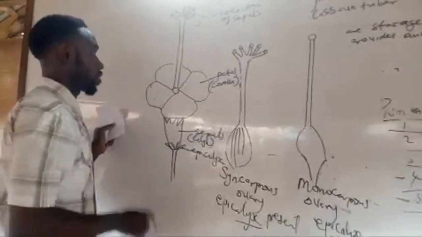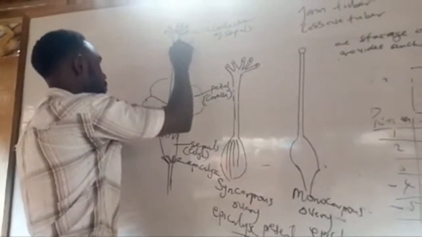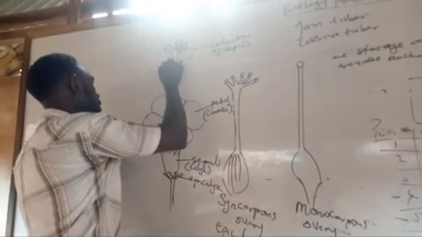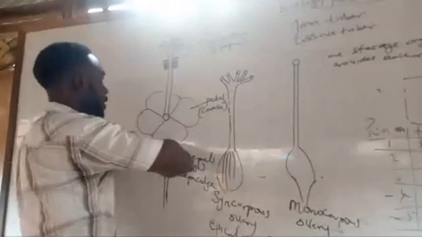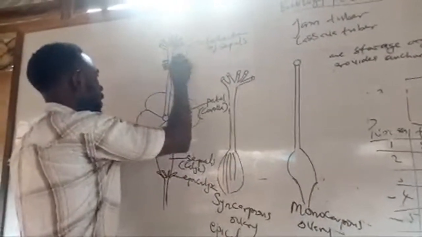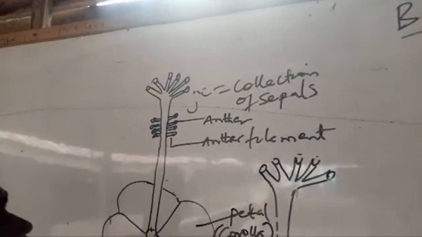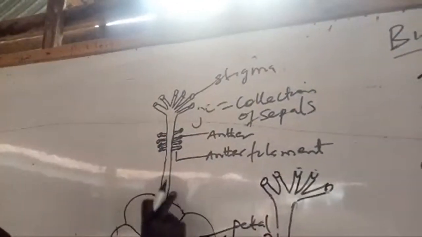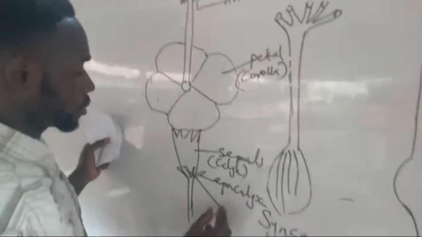So from this structure, this one should now be stigma. Then normally we have to represent the anther filaments. So we have the anthers. This one now is the anther. Here is the anther filament. I was not supposed to draw this because I said I will be drawing specimen in this live stream, but maybe you are lucky. Then this one is the stigma. So here is the style and the stigma fused together. Then coming here, you can also see the receptacle.